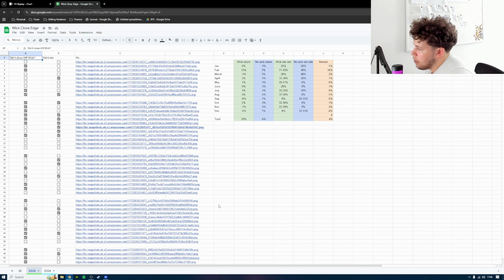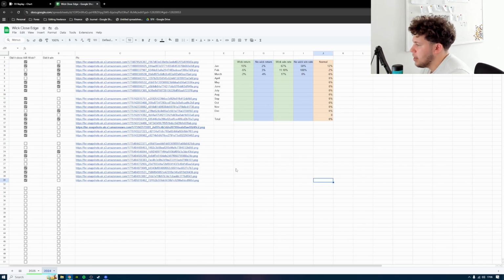Now, obviously, as a refresher from last year, there was a 6% profit difference between the edge that we're testing and the normal one. So that turned out really well. But we're just going to see if 2024 gives similar results, or if not, then we know not to waste our time with it. So that's the plan.